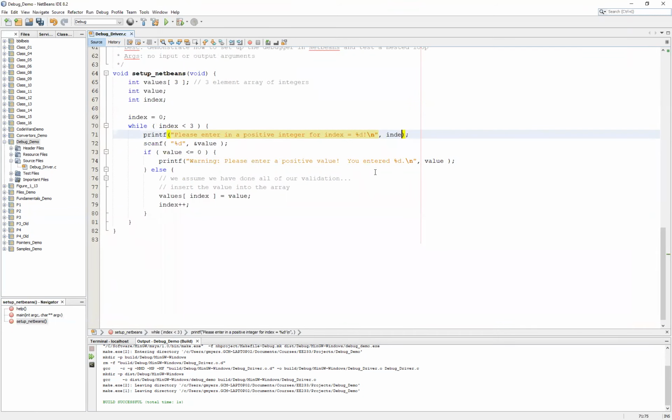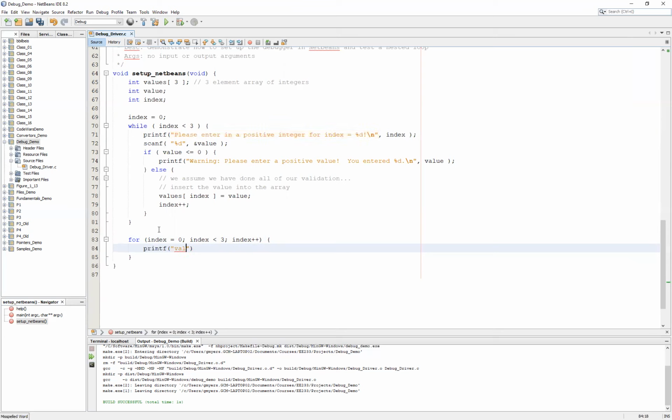In this case, we'll once again leverage this index variable, and at this point our application is a little more user-friendly. The other thing we should consider doing is printing out the entire array once we're done. To do that, we can once again leverage a loop by saying for index equals 0, index less than 3. Once again, that's arbitrary, and in this case it's hard-coded. Index plus plus. Then we'll have a nice little print statement that prints out the values, square brackets with a %d, which will be the index, and then another %d for the value, followed by a new line. For the first placeholder, you use the index variable, and for the second placeholder, it's values, square brackets, index.